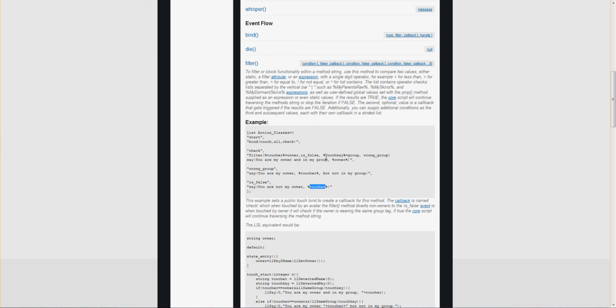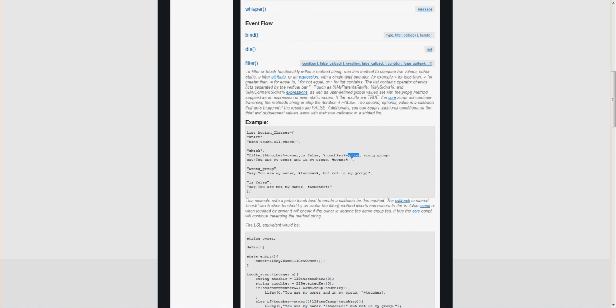Then, let's say the toucher was the owner, it would pass this, and it would move on to the next condition, where you have the toucher key. If the key of the person that touched equals group, which is another attribute that filters out whether or not this person is in the same group as the breed object.